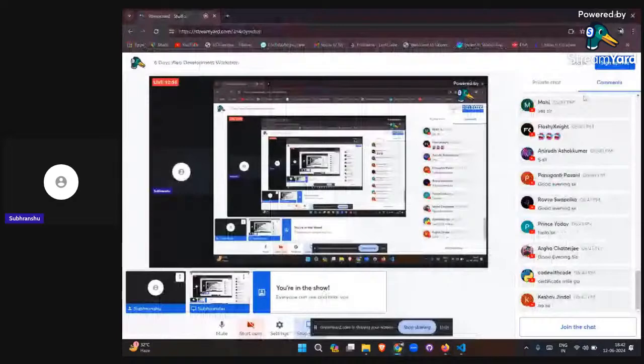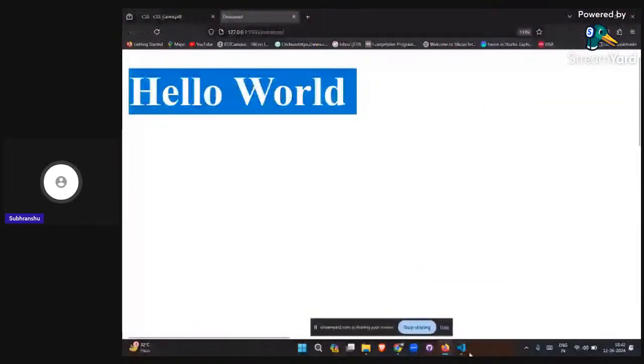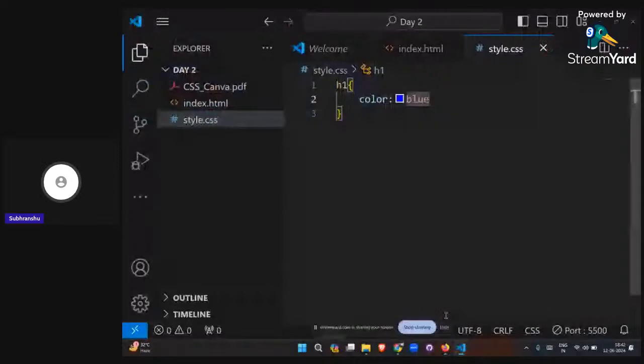The highest priority is given to the inline style, then the embedded style, then the external style.